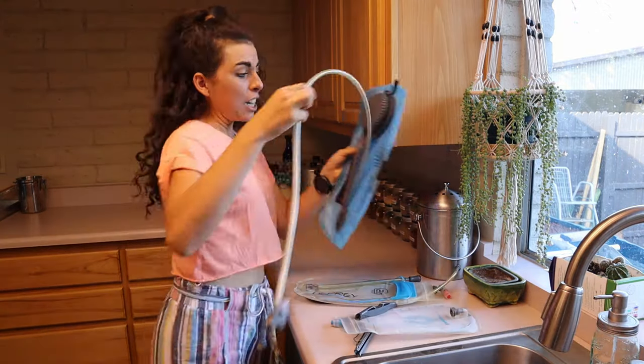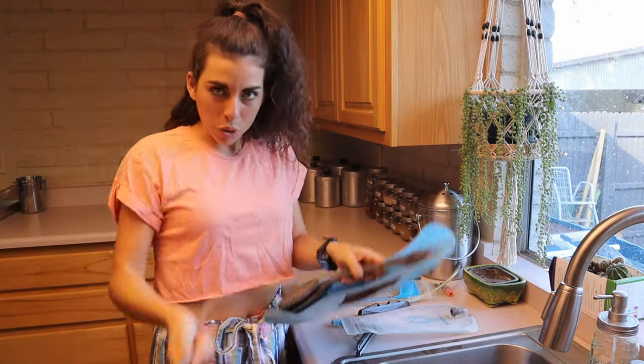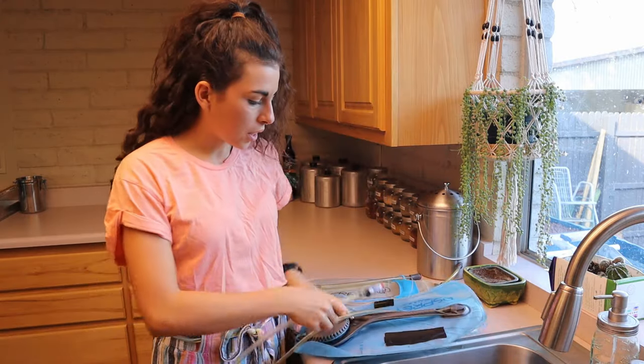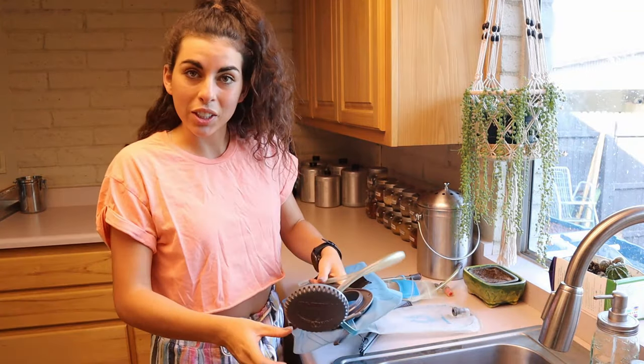This one's dry. If you have a bladder that does not have a detaching hose, you can apply that same method, spin it as much as you can to create those small little water droplets so they can dry quicker. And then you can stuff it in here as well to create that opening, and so the bladder doesn't get stuck to itself.